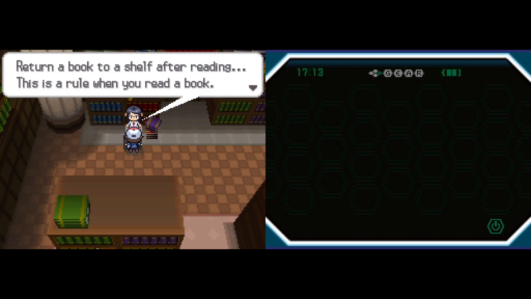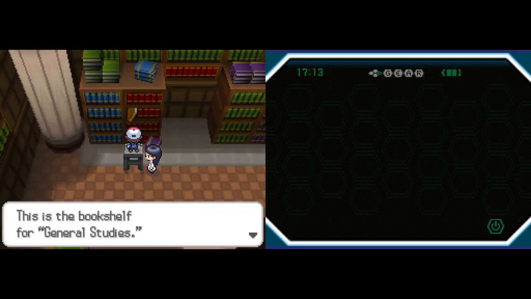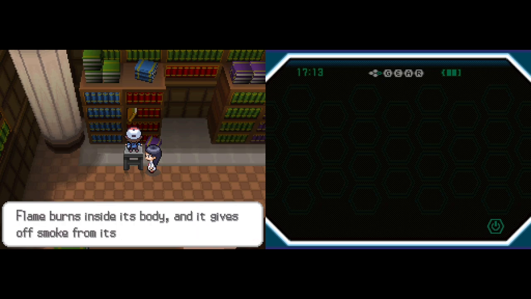Return a book to the shelf after reading. This is a rule from when you read a book. Alright. So let's read this again. So there you go. There's a memo on the back cover. It's impressive you found this place. That's what I expect from a challenger like you.